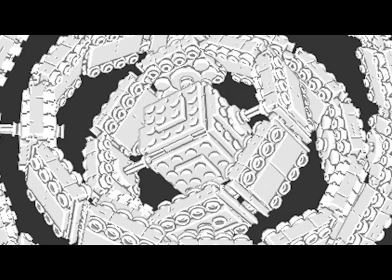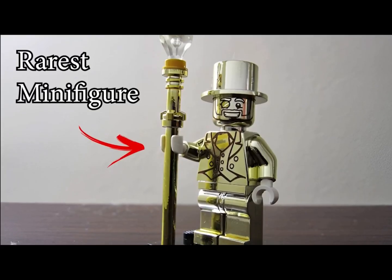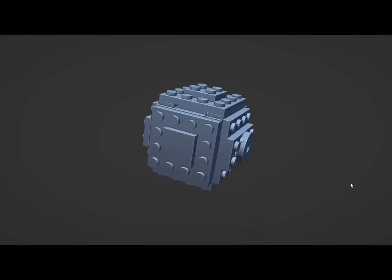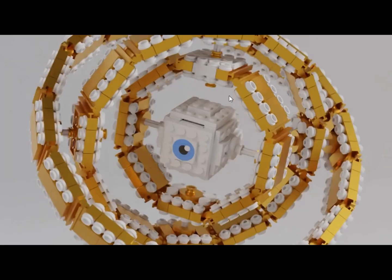This model doesn't even have colors yet, so I started the process of adding materials. Gold pieces can be pretty rare as far as LEGO sets go, but it's probably fine if I just make every piece of this set gold, right? At least the eyeball's normal. Speaking of that, I tested out a few eyeball stickers to round things out a bit. A lot of different colors could work, but I think blue works out the best.